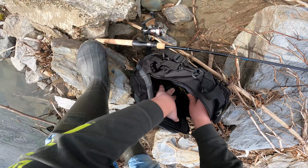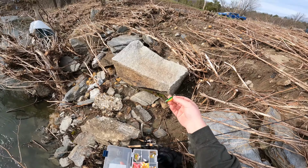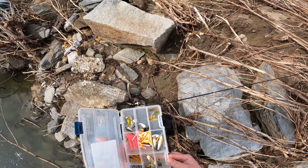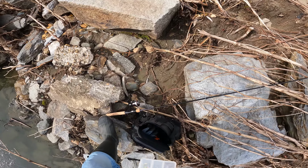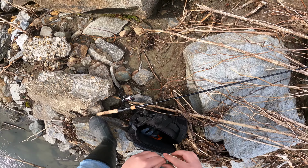Let's just take a quick look at what we have for options here. Thinking I might try this Castmaster spoon. I'm hoping the color doesn't throw us off here. Ooh, wait a minute. I do have a gold one here as well. Not quite as big, but that actually might work out in our favor. It's fully gold, so it'll get a little bit of a shimmer in the water.